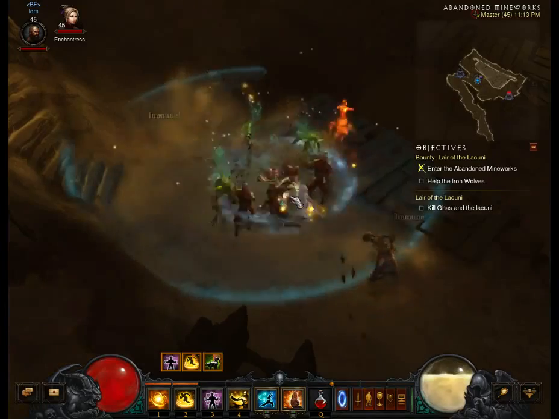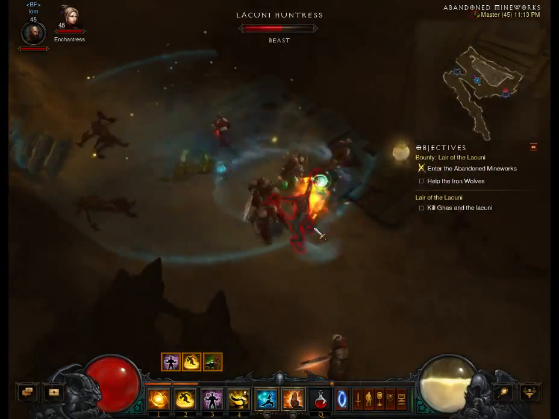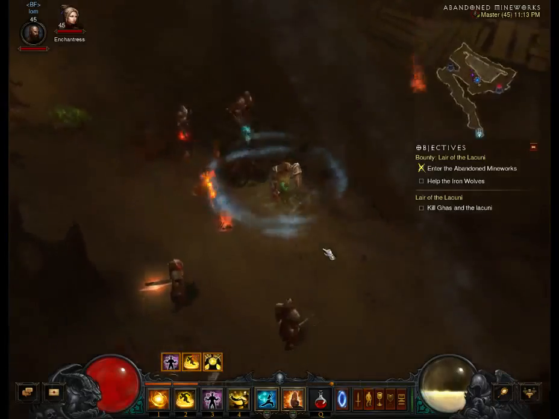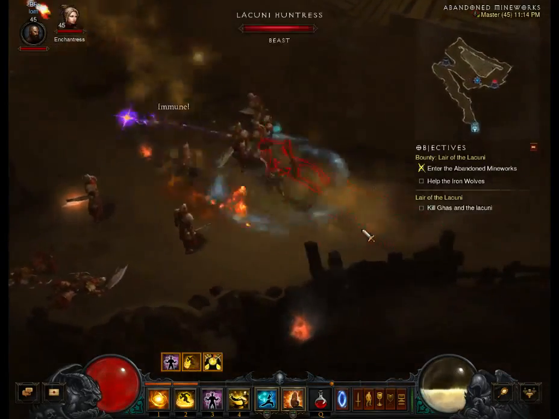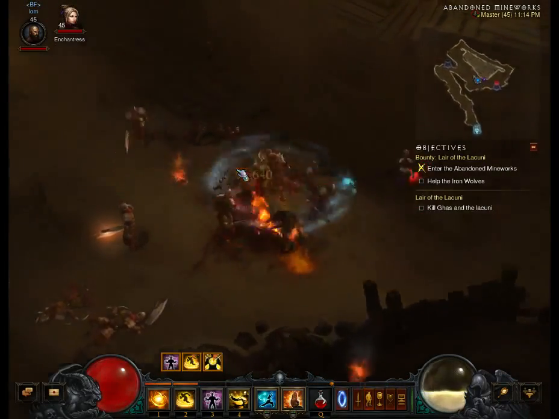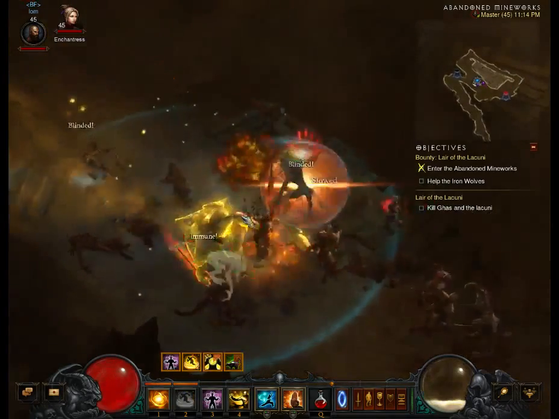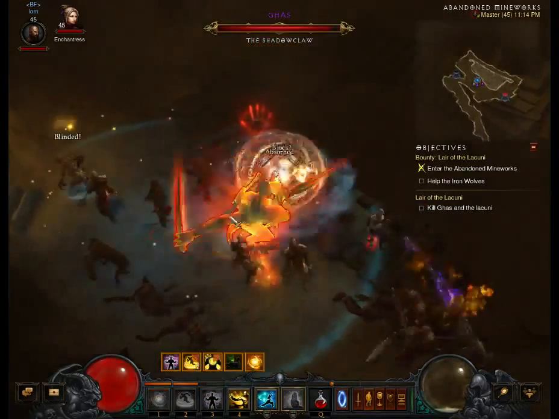There we go. Alright. Gotta wipe these guys out. They're making some great time in these Act 2 quests, by the way. But I think the Ancient Cave one may take a little longer, just having to find the place. There's our guy here.